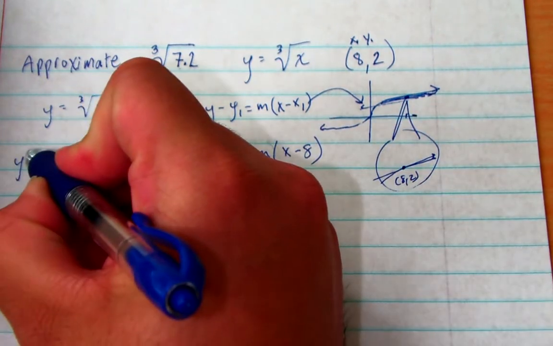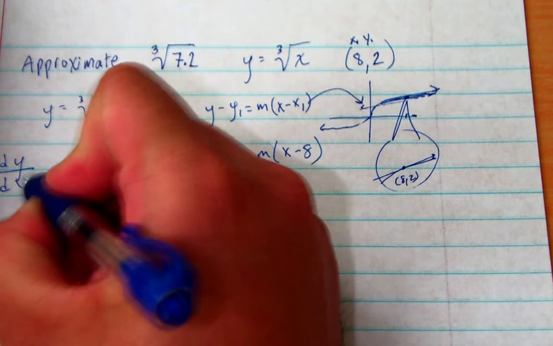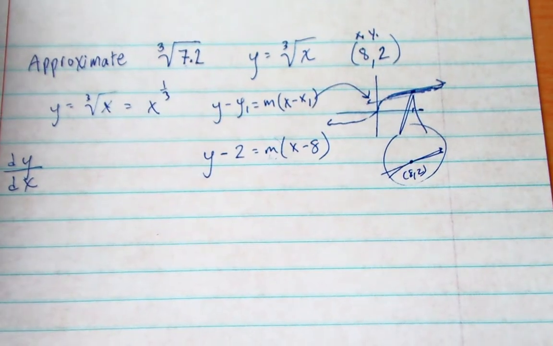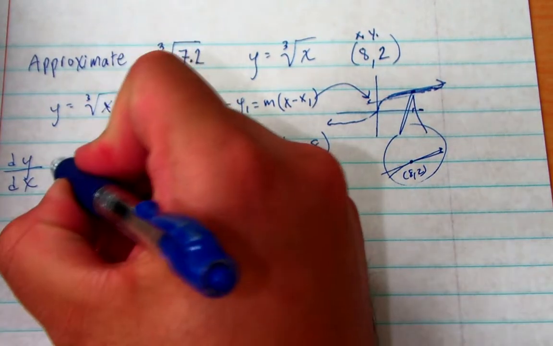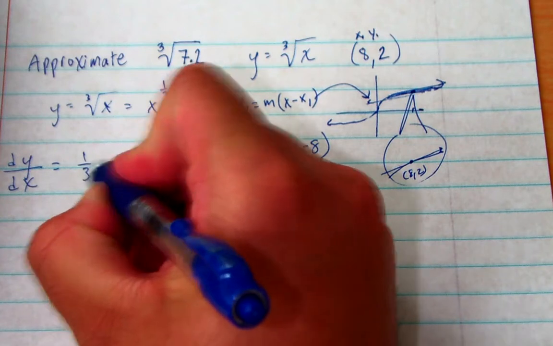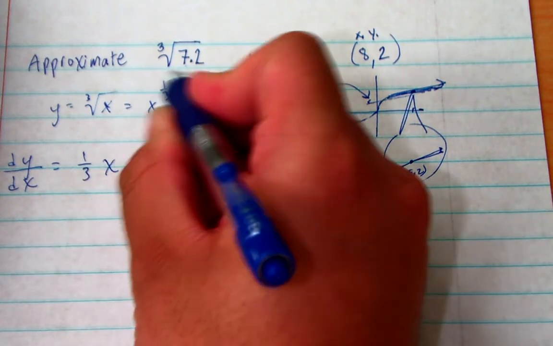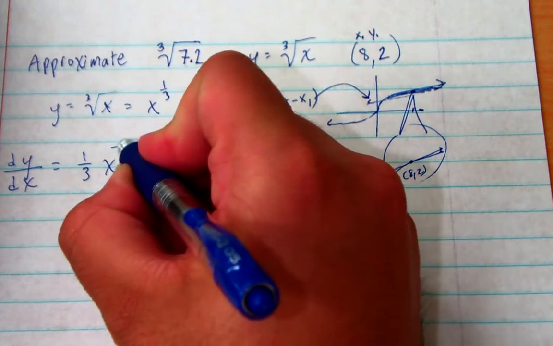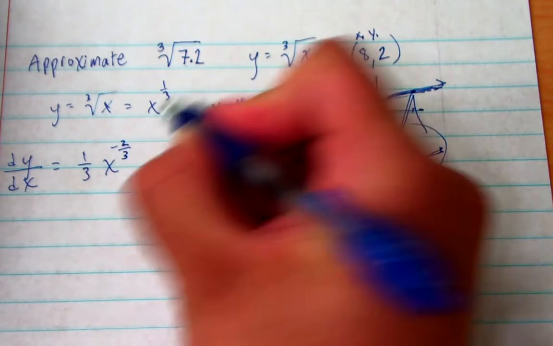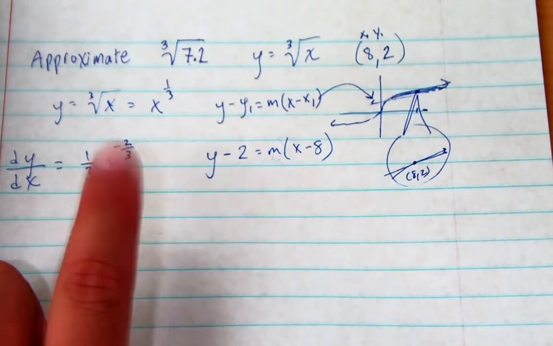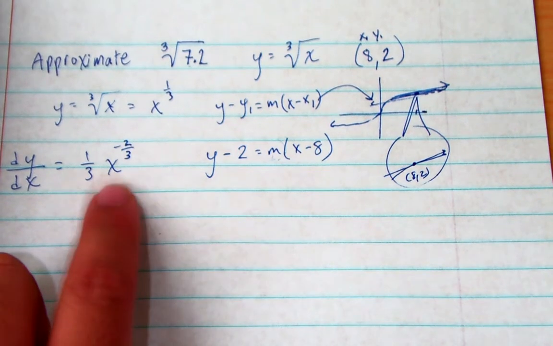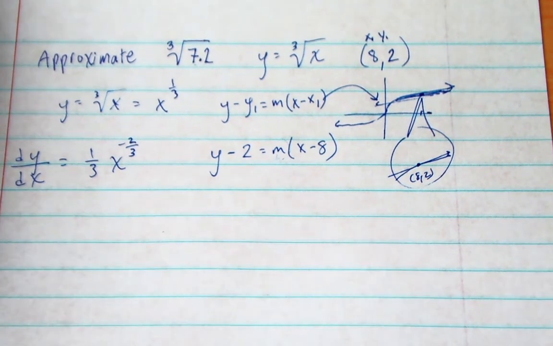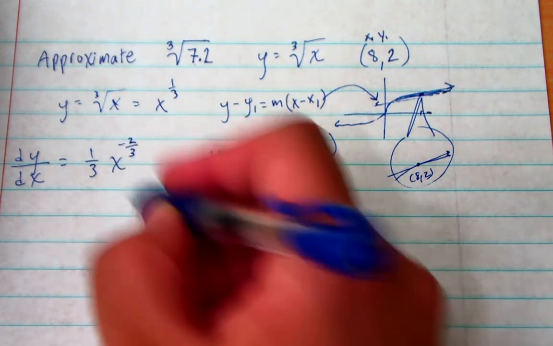Let me use an alternate notation here. If the function is y equals x to the 1/3, then dy/dx using the power rule would be 1/3 x to the 1/3 take away 1, or 1/3 take away 3/3, which is negative 2/3. In the past, an answer like this is sufficient, or suitable, but it's not really useful for plugging numbers into. It's mathematically correct, but it's not exactly user-friendly. So we're going to make it user-friendly.